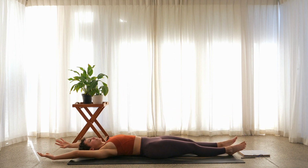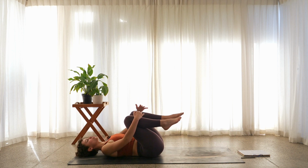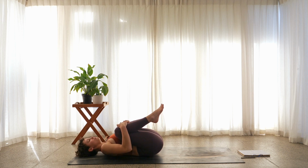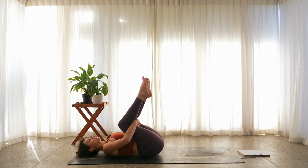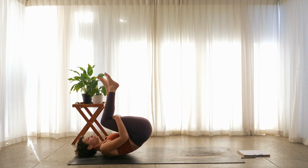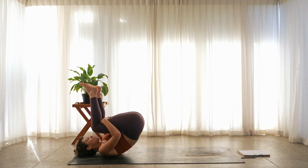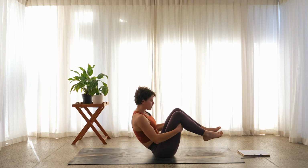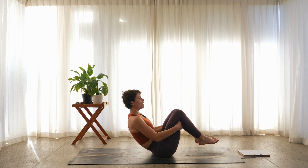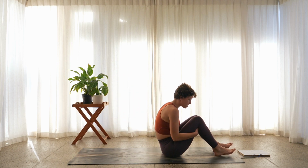Lower both the hands and legs down to the ground. Let's draw the knees into the chest, little squeeze, little hug. And then when you're ready, just grabbing the backs of your legs, rocking and rolling up and down the spine. I'm going to be here a few times, massaging the muscles around the spine that hold us together and the nerves as well. Let's try one or two more breaths.